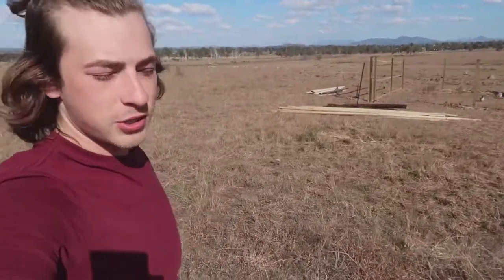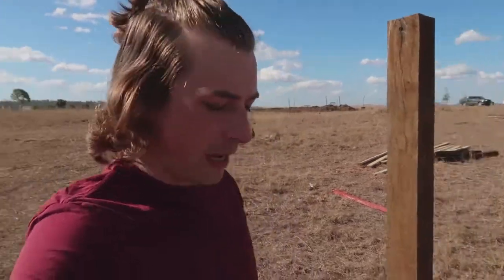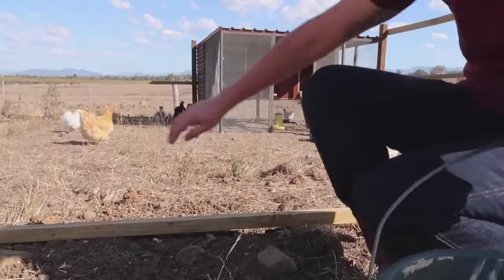I've just got some scraps here that I'm going to take down to the chickens. We have got a lot of work to do this afternoon. We have got all of the wood to try and finish off our chicken coop and the chicken run, so I think that's what we're going to do for most of today. I raked out the floor in the chicken coop the other day and put all the poop in my compost heap. The two new boys are doing pretty good — they seem to be getting along quite well.